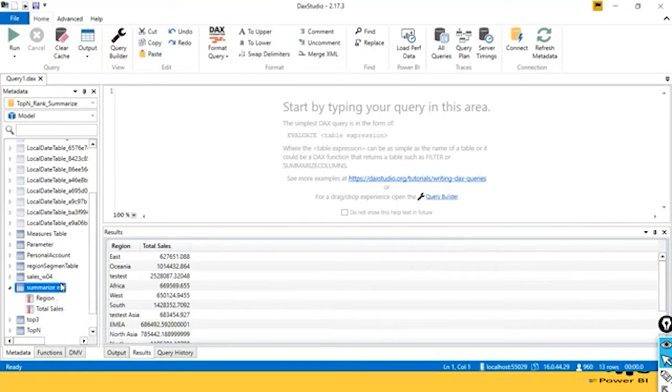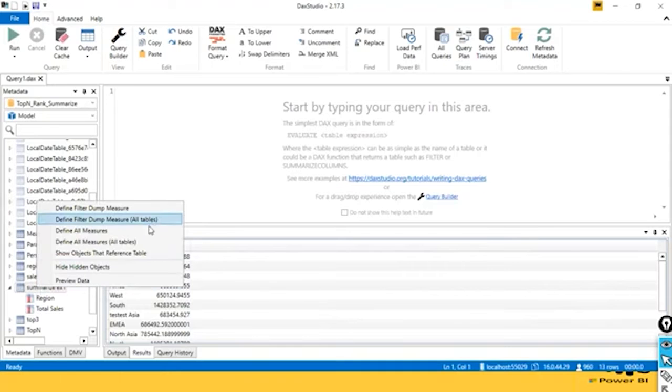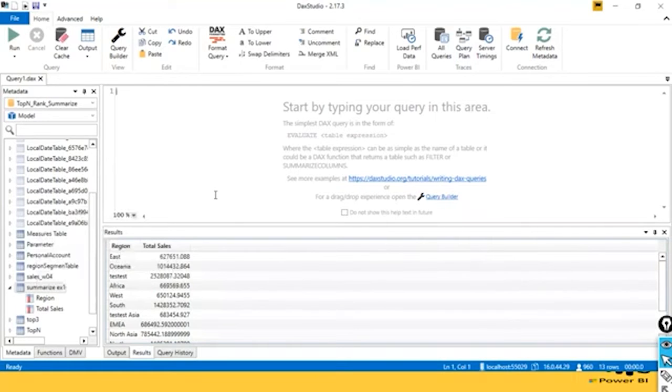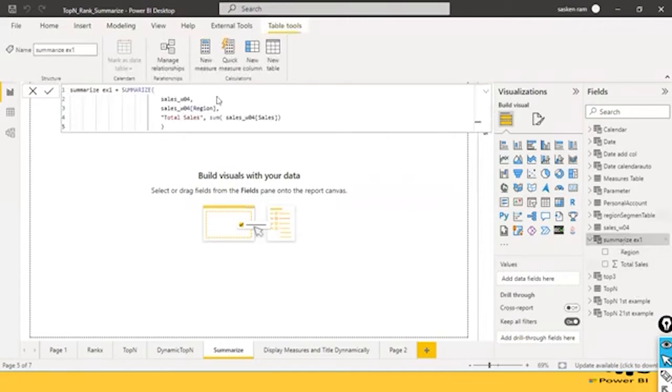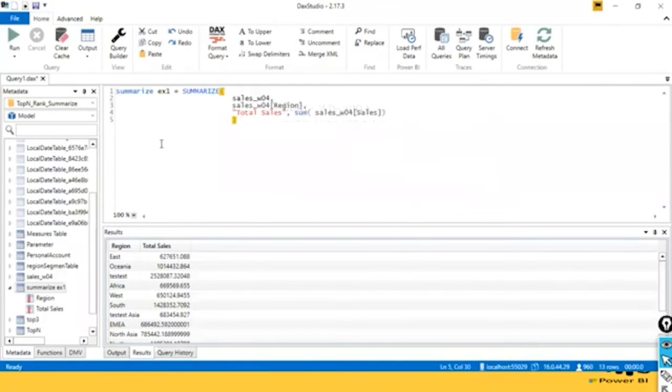So now I just right click on it. Show object, define all measure here. What I will do is I just go here and click on the summarize thing. I take this one and paste it here.